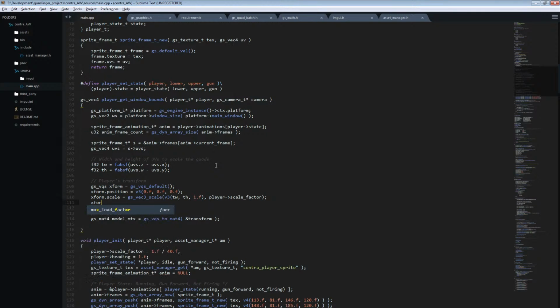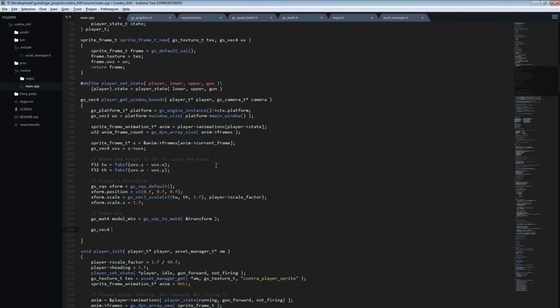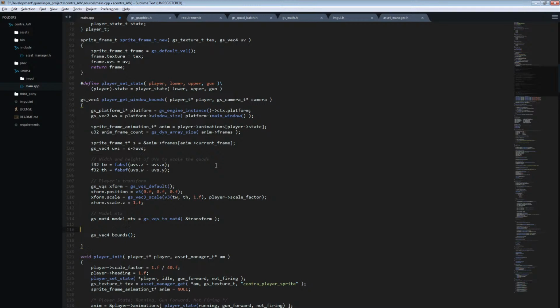One thing we need to do so that we don't mess up our multiplication here in a second for our matrices is we need to set this scale. We need a constant value of 1 for our z. We don't want that to grow any larger because it's going to mess with our matrix multiplication later on. So what are we returning? We actually are interested in a vec4 for our bounds. This is going to be like an AABB of the player. Okay.